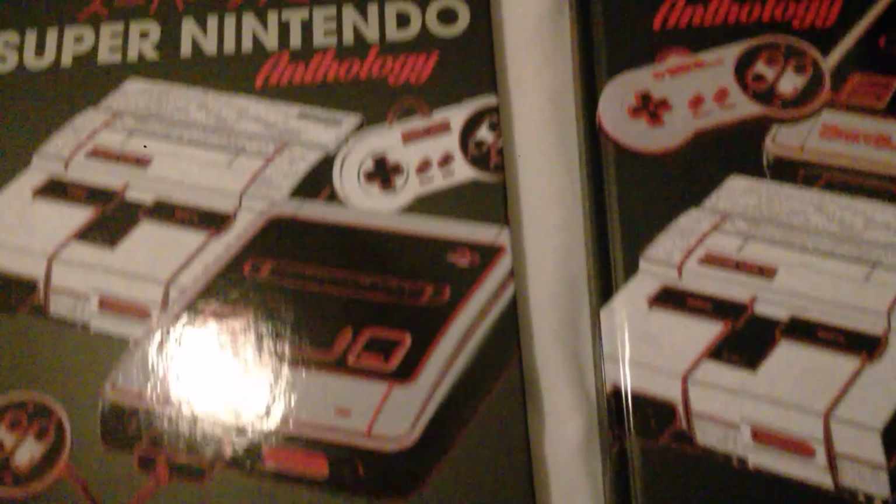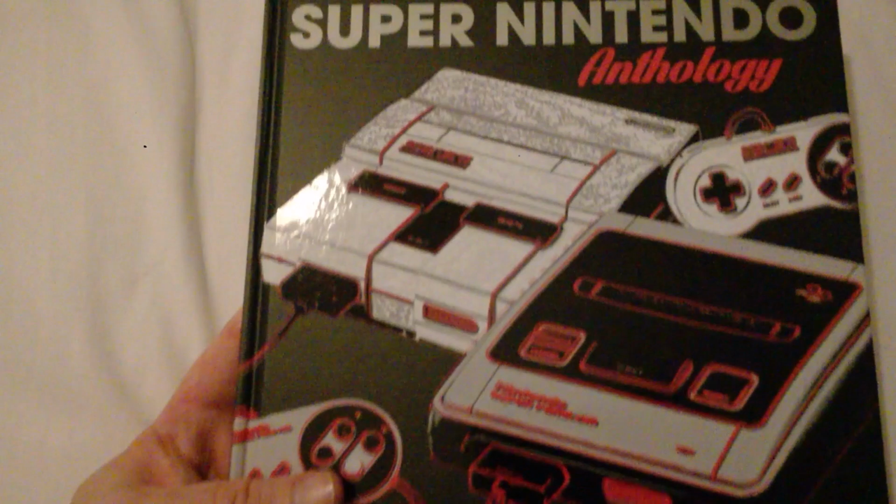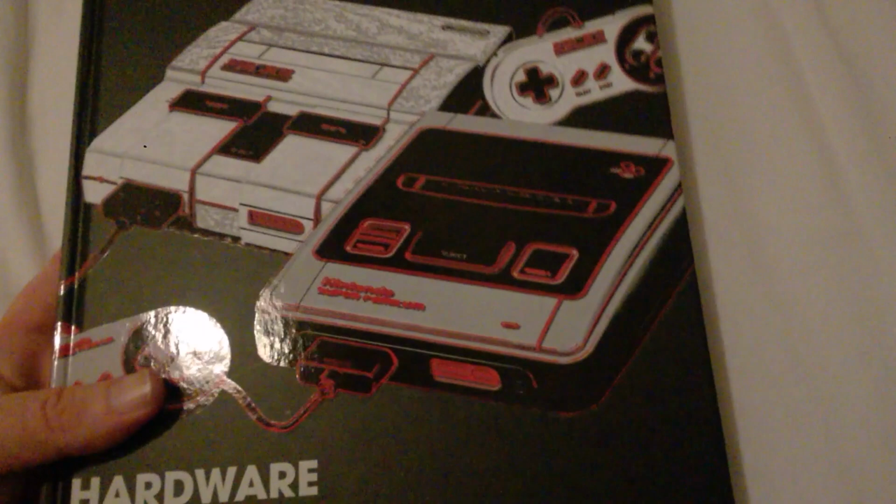Right. Which should we go with first? Interestingly, the hardware book is thinner, so we'll go with hardware, shall we? Let's move that out and see what we can do with this. Now, it's got spot varnish. The light is helping me pick that out for you, just on the actual console-y bits. The rest of it is just flat matte. And we've got red fly interior.